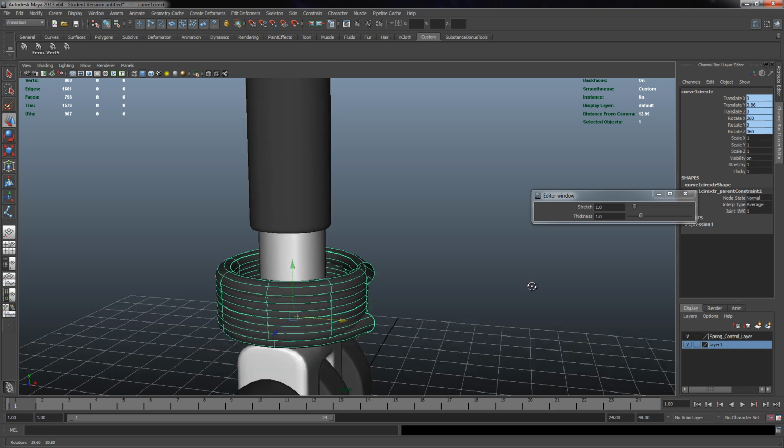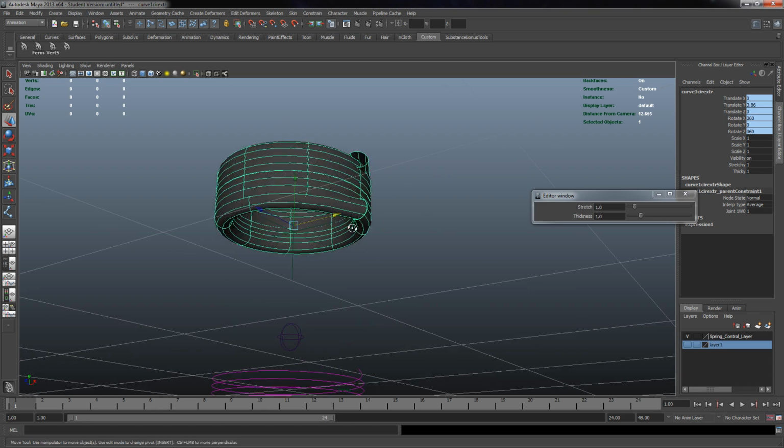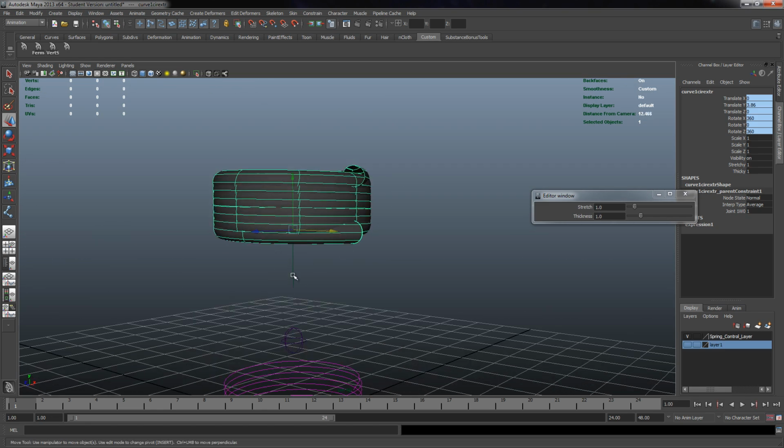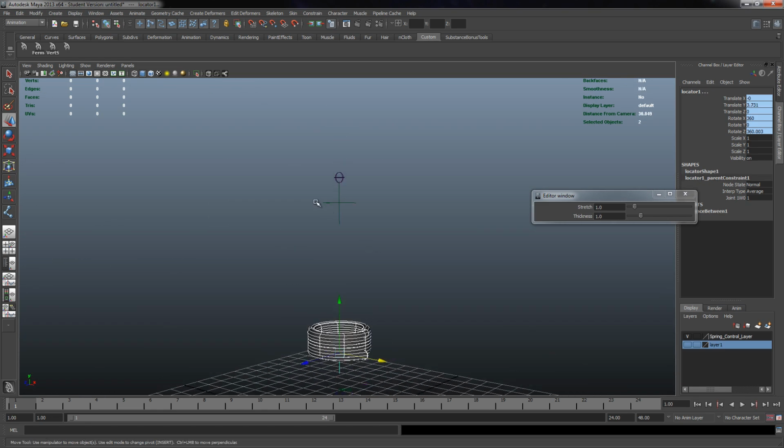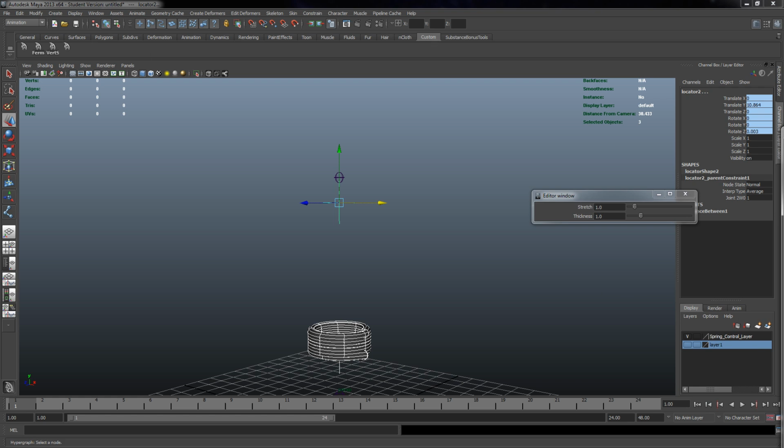Just to make sure we have all the right things in the hypergraph, we're going to select the things that are important in making this last connection, which is going to be the spring itself, and I believe just the two locators. So we shift select the two locators, and we go to Window, Hypergraph, Connections. And that should do it.